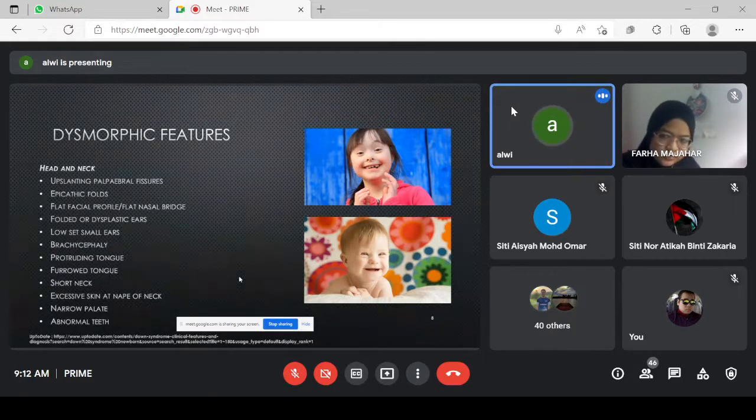Oh, I forgot to tell you about the types of Down syndrome. Okay, the defect in Down syndrome, the trisomy 21, can arise from 3 different incidents that occur during pre-pregnancy or during the conception, or actually during the development of the gametes. Okay, so there are 3 types. The defect can be either mosaicism.